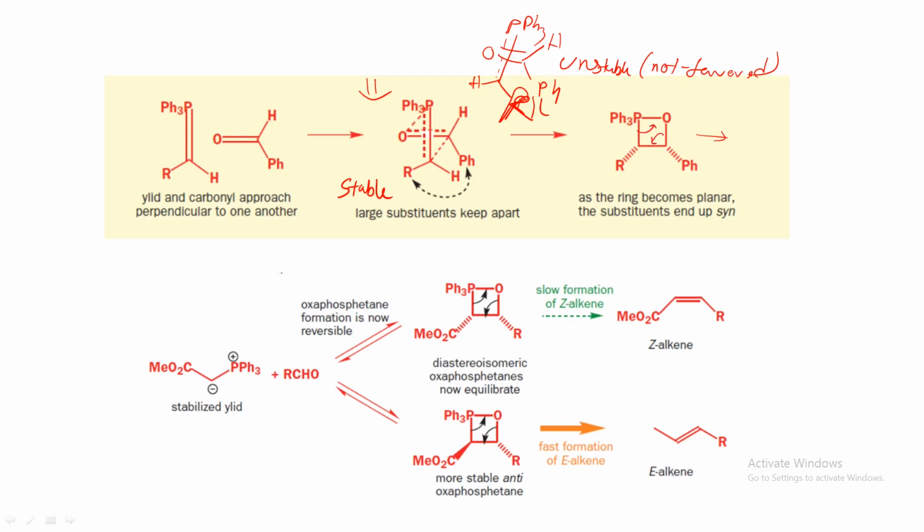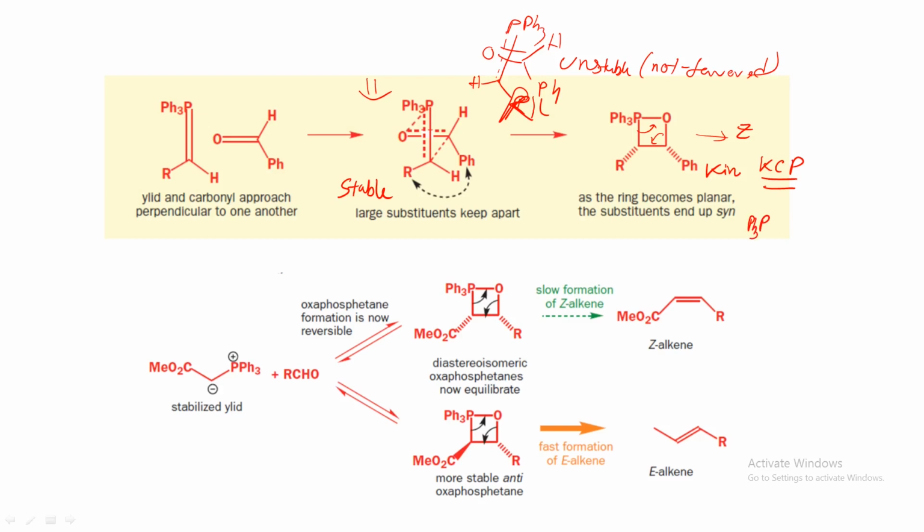So this should be generating a Z selective product, Z stereochemistry. Why? Because you can see when we arrange this, both are in a below fashion. So that's how this can be generated. So from here, one thing we can easily say, this is a kinetically controlled product, because the product is not stable, but the approach of this transition state is favoring the formation of this particular intermediate. So what is the other intermediate?